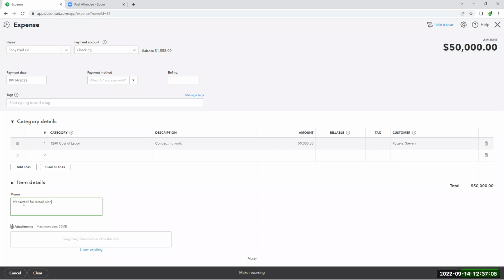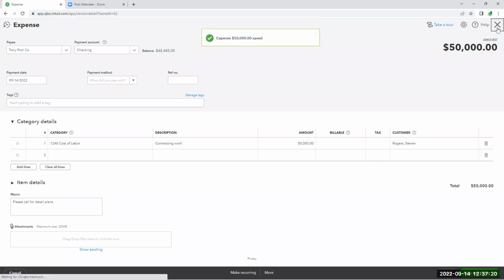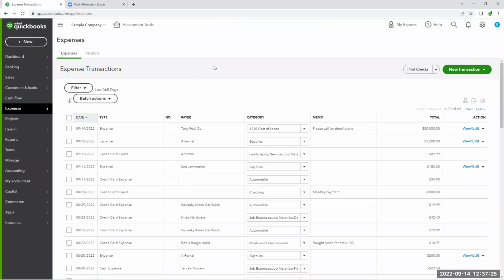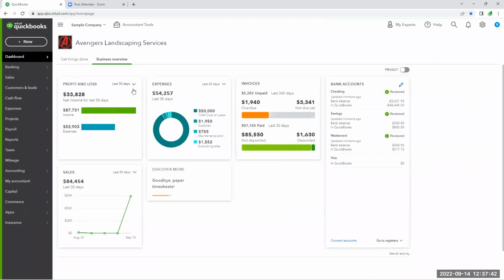All of this information can be put into the system. If you want to put an attachment in, you can also, let's say there's architectural work or some type of additional document, you would attach that right there, and then we would save. And at this point now, on the vendor side, what we're looking at is here are the expenses related to all of these items. So that top line that we just put in, it's going to show Tony's Pool. It's costing us $50,000, but we're selling the pool and all of our services at $83,000. So we should, when we go back to our dashboard, see a little bit greater profit up here.